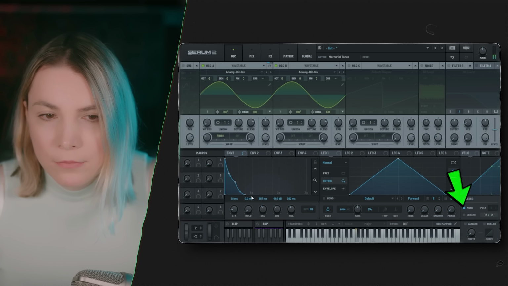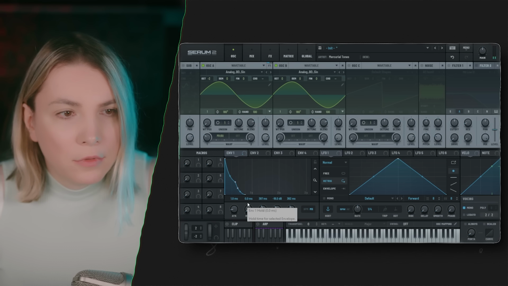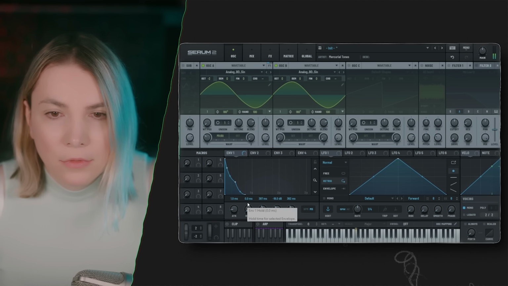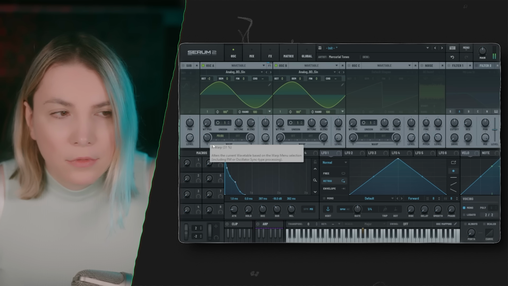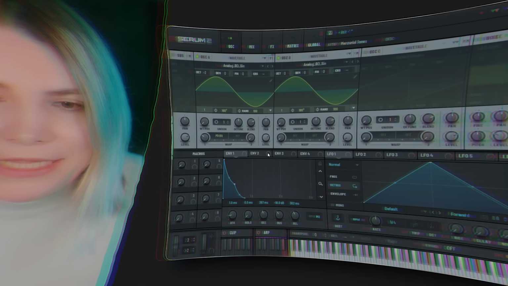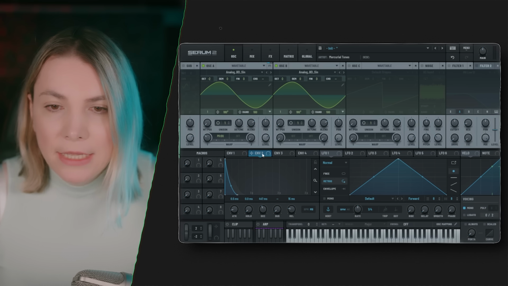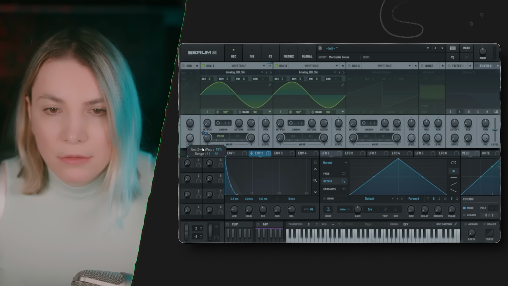Put the mono. This is the beginner's donk bass, but we're gonna make it a bit more advanced. Take the second envelope, create something like this, and put this on the PD modulation. Bring this down.